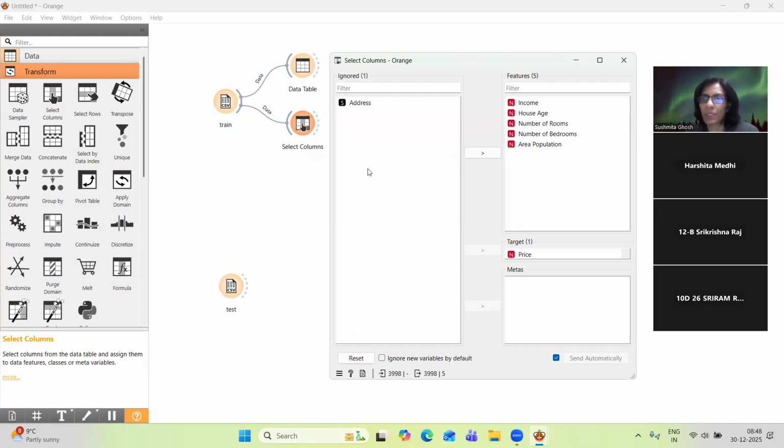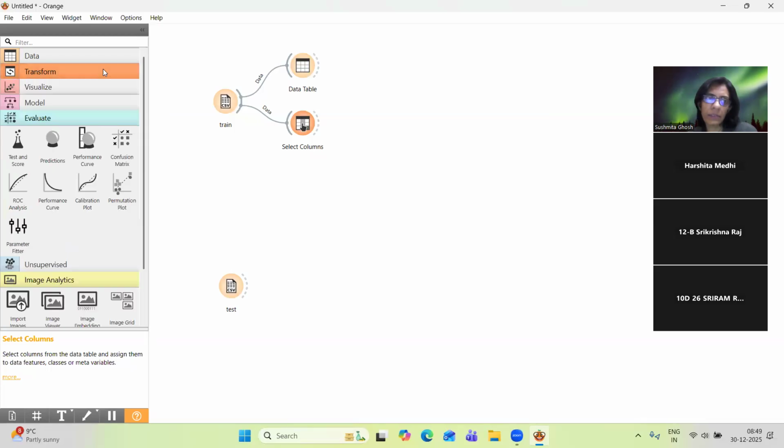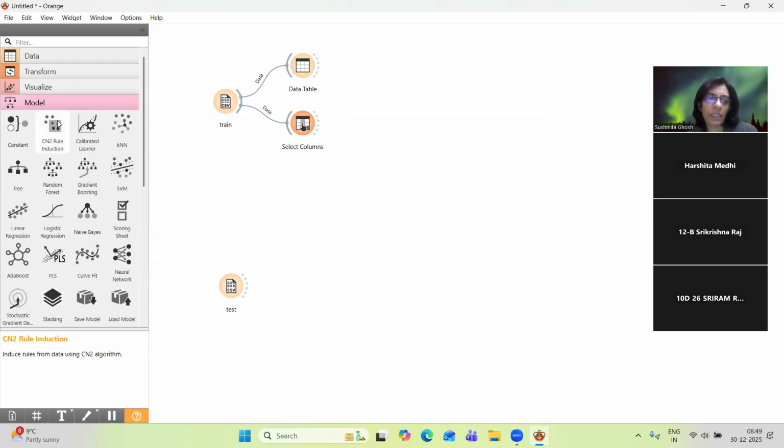You've seen that it automatically starts processing and removing the errors जो मिसिंग डेटा की वजह से आपको मिलेगा. ठीक है. So my select columns is also ready. अब मुझे क्या करना है? सीधा जाना है टेस्टिंग में. Of course, model selection is there. So model selection के लिए I'm going for linear regression only as of now.